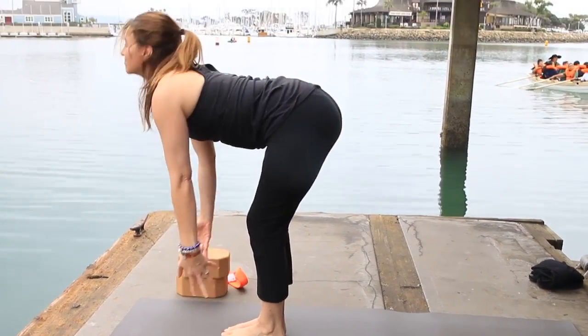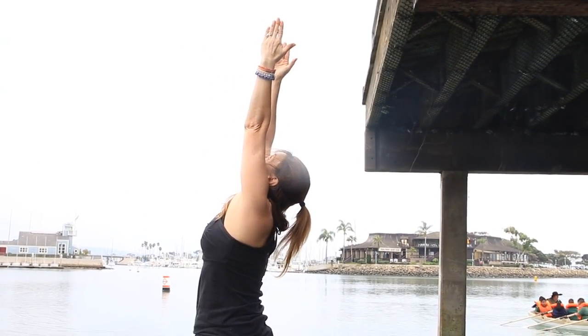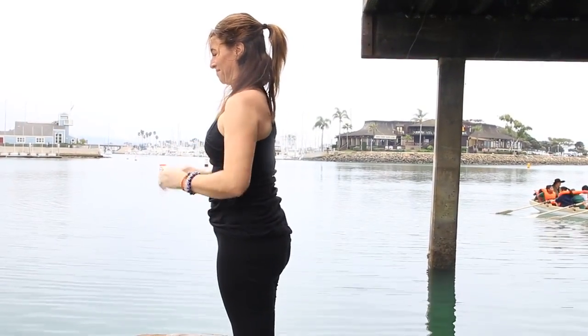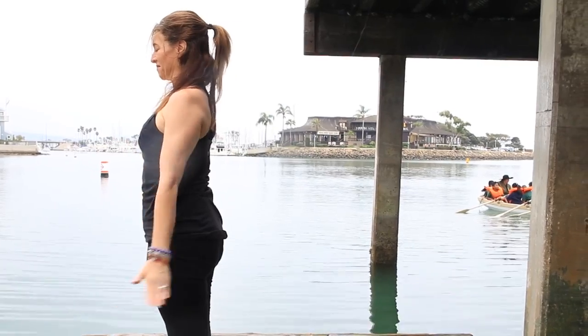Rooting down through the feet. Inhale, stretch the arms up. And exhale to Samastiti. And again, Chuttadasana. Inhale, sweep the arms up.